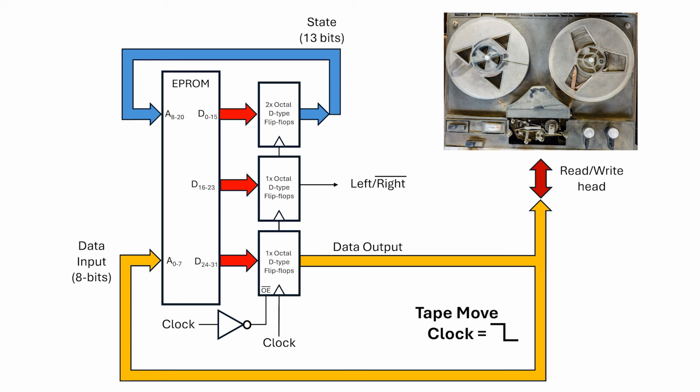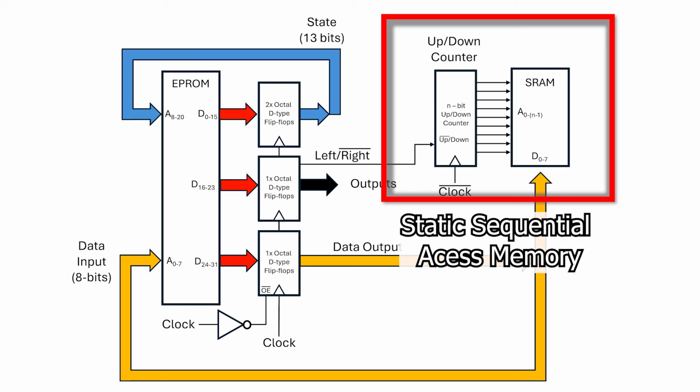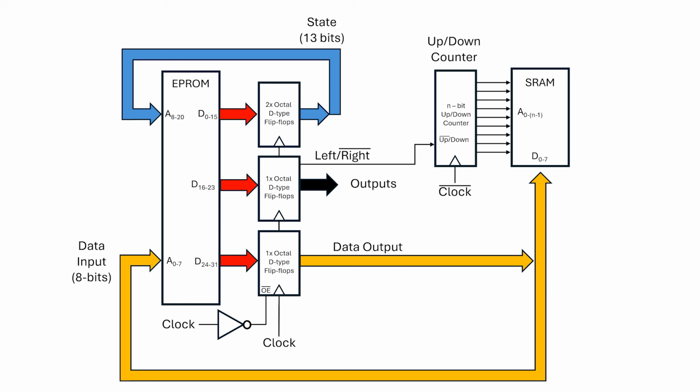In this build, I don't want to use a magnetic tape, and I would argue that this up-down counter connected to a static RAM is the solid-state equivalent of a one-dimensional tape. The up-down counter on the address lines into the static RAM effectively converts it from a static random access memory into a static sequential access memory. Let's say we can make this up-down counter and static RAM as large as we want. I'll call it n bits wide, where n is some large number, even up to infinity.